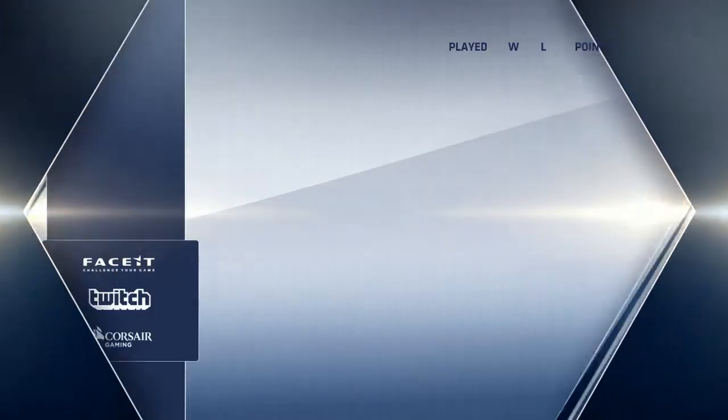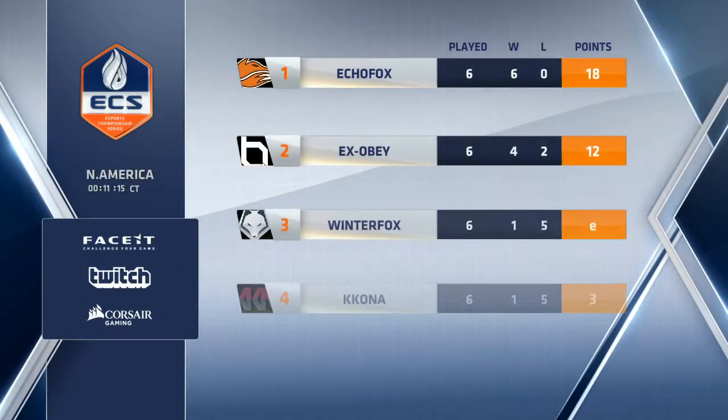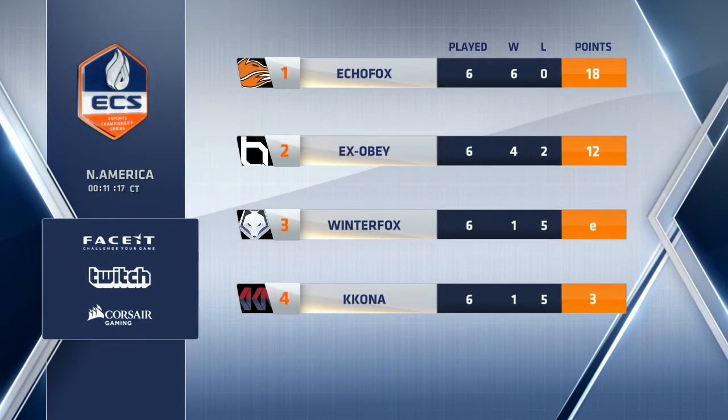Just before we go, I think we can have a look at the standings or the brackets and see how things are looking. So indeed, we can see the standings there. EchoFox right at the top, and XOBay, excuse me, not far behind them. So those two teams, I believe, will be going through to the playoffs. Don't even have points. They just have a letter. You get the alphabet. Winterfox get an E. So that's not a good grade at all.